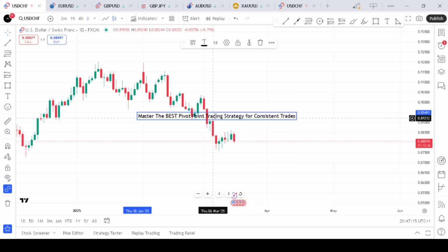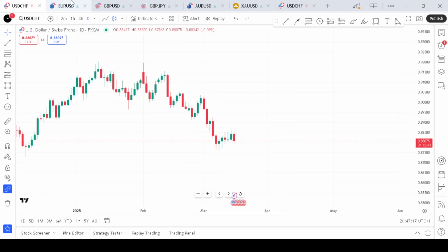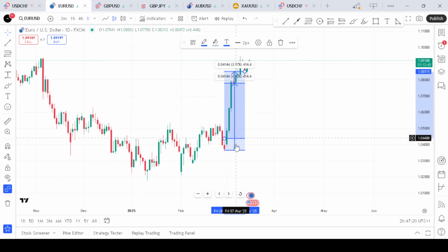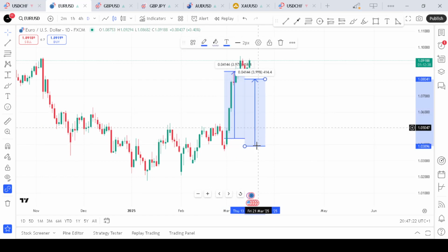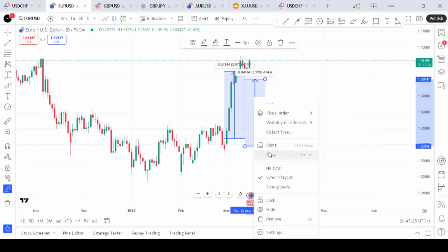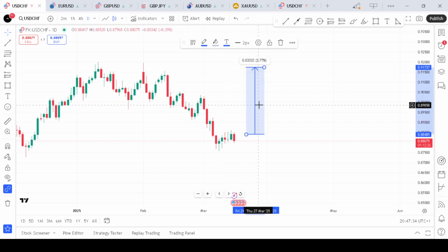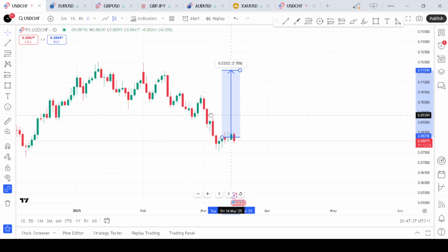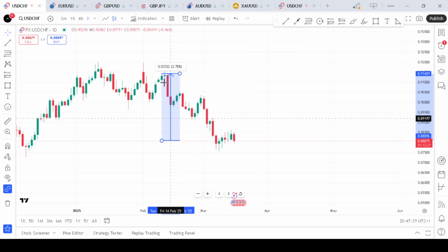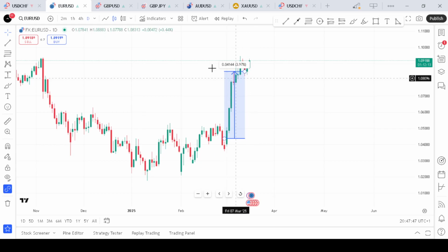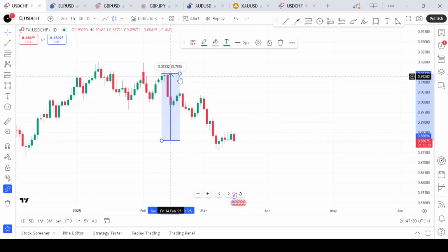Pasting this over here. This was not able to paste. Copy. This is to copy it, put it in this area. Okay, we can see at this particular area that the same distance is giving us a total of 333 pips, showing that the Euro USD is more volatile compared to the USD CHF. This is basically what I was trying to explain.